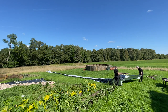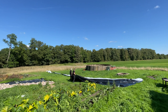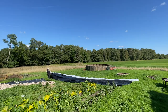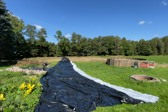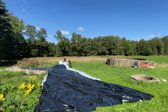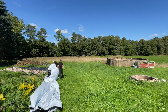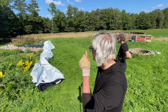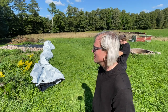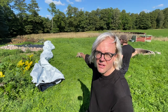So that's pretty good. Okay, we were a little hasty and lazy, so I'm going to cut the grass a bit at the bottom because it's just a bit too long. I already put a little hole in the plastic, which isn't good. So yeah, pause. I'm going to cut the grass.